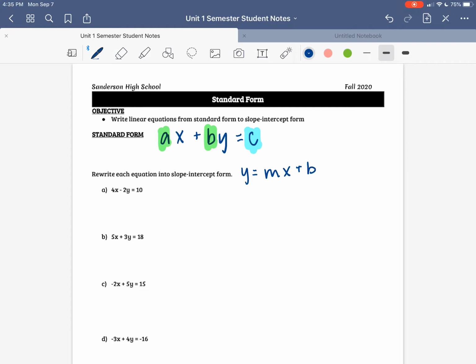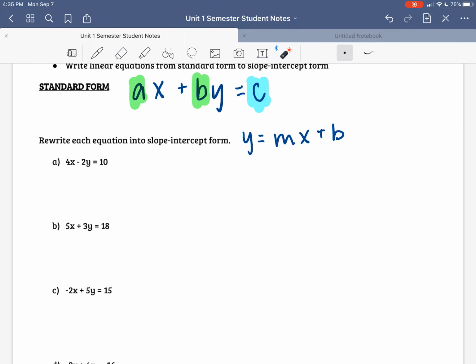So the big thing with slope-intercept form is that you need the y by itself. So what we're going to do for each of these problems is solve for y and get y by itself so that it's in a form that we would be able to graph if we wanted to or needed to. I'm going to do my examples over in all the blank space on my paper just because I tend to write kind of big, but I am pulling from just these problems over here.